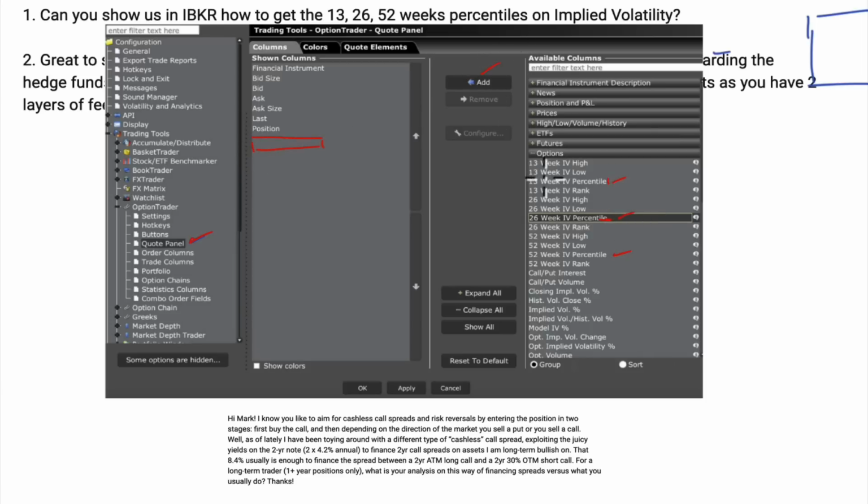Go back over here, highlight the one you want, click the Add button, and it will show up over here. Once you're done, you got to click Apply. You can't just close. You got to click Apply, and then you can close that button, and it will show up in your Options Trader. Your Options Trader will look like this. All your options chain are down here, and you have a bunch of lines up here. It'll show up on the Quote Panel line at the very far corner in the top corner over here. So I hope that helps.